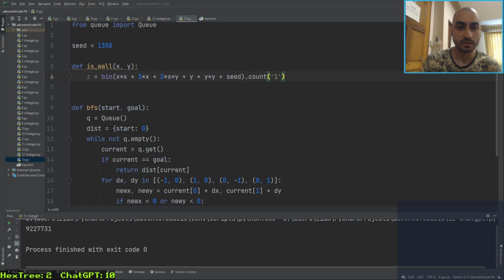So if it's even, it's an open space. If it's odd, it's a wall. So we return that %2.